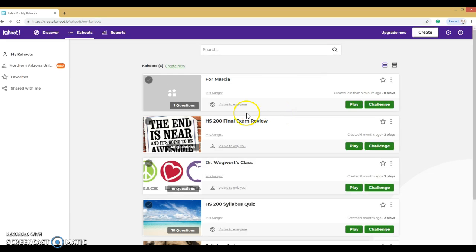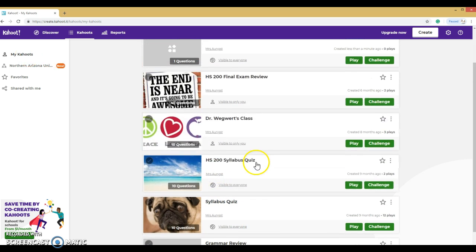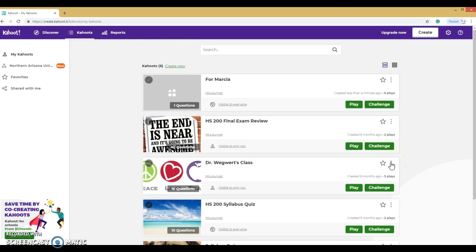And then it will go into like a saved list. Like these are all my Kahoots. So when you click on my Kahoots, you'll find each of the ones that you've created. And then you can always go in and play or edit them or share them here. And so I'm sure you'll figure that out. It's super fun and pretty easy to do.